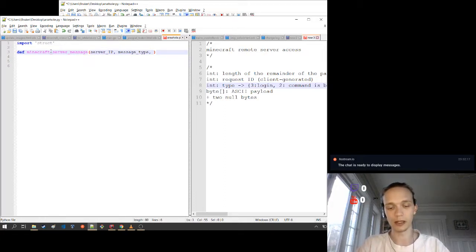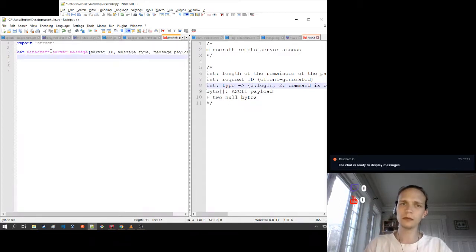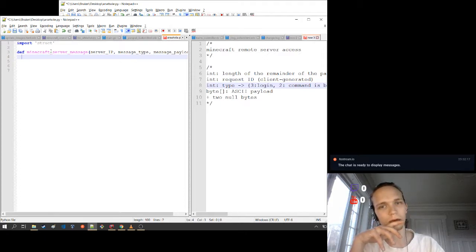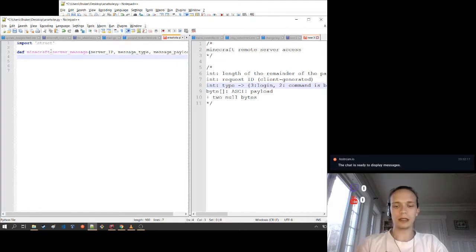We'll also have a message payload. With these things, we can do many interesting things. Let's have a look here. So the first 3 things we need are 3 numbers: the length of the remainder of the packet. Little bit difficult, no? Let's leave that for later.